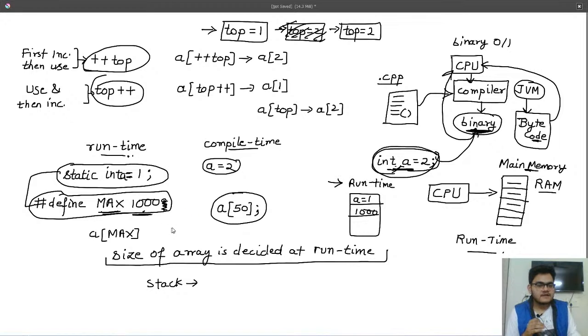So it is basically for a faster access. If you will just write A50, it will automatically allocate everything inside the RAM, right? It will allocate 50 positions inside of the RAM. But if you will do it like this, it is going to only allocate when the array is required, right? So the size of the array will be decided.